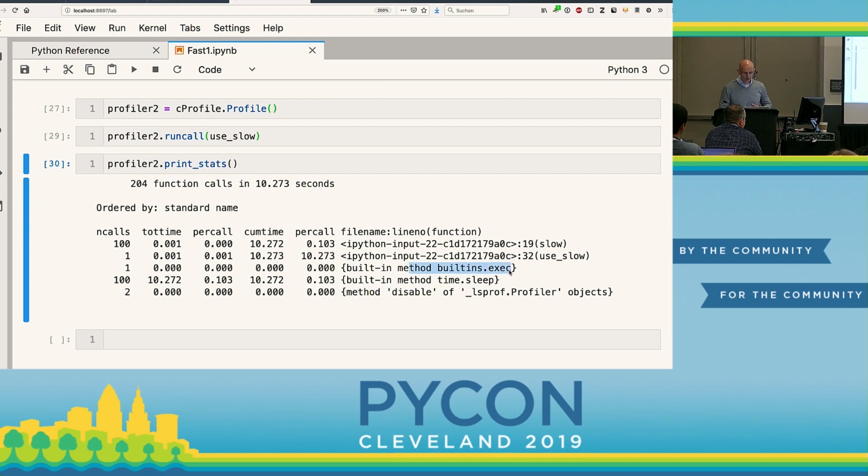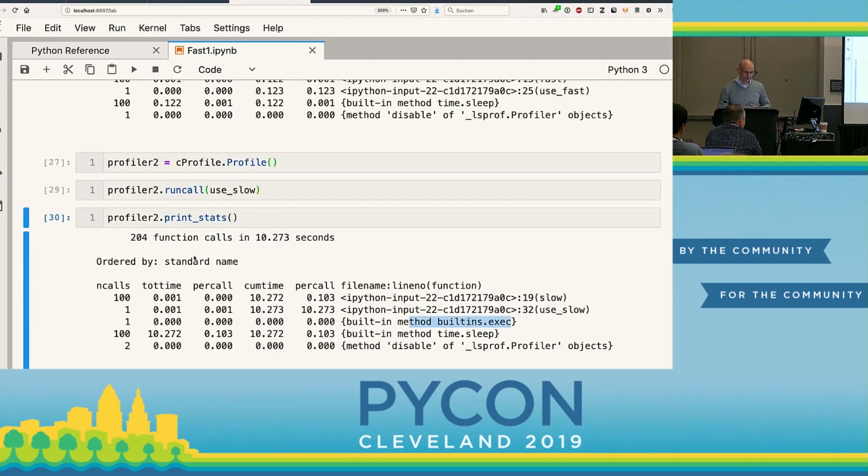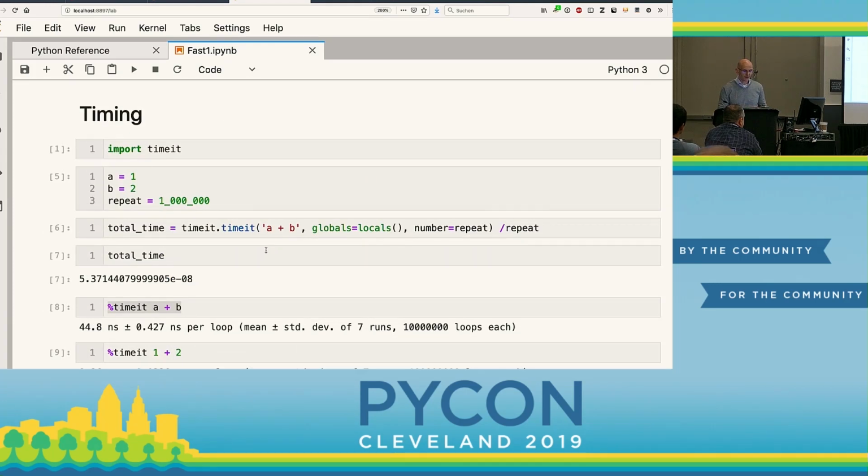This is because I used run up here first before I used run call, and run uses a string and it calls the exec. That's why I don't have 202 runs, I have 204 calls. So actually, that would be a trick, because I now have some artifacts that are still in memory but don't show up in the notebook. I deleted the run to call, but the effect is still there.